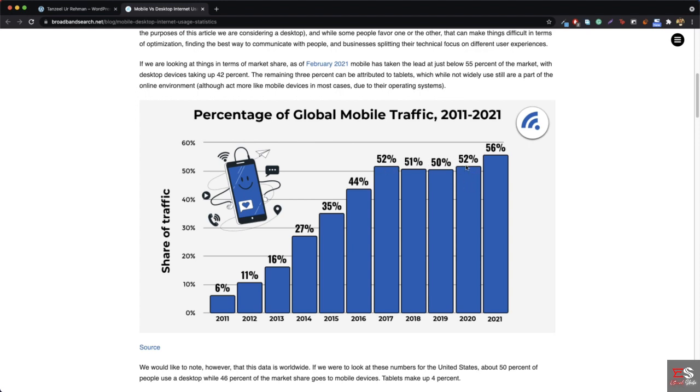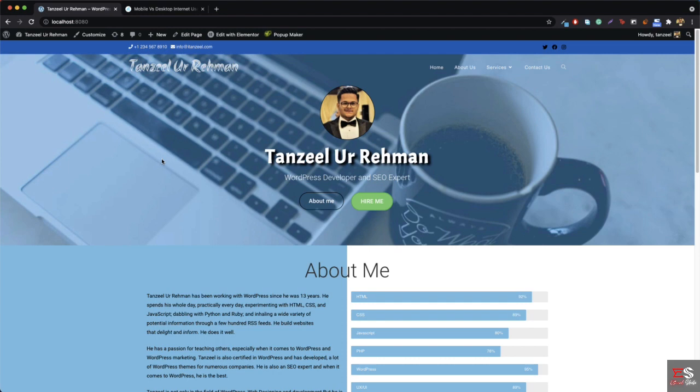And in 2020, when COVID came, you can say that now 5G is coming, and everything is drastically increasing. So now, in 2021, it has reached 56%. And you can see that it had gone below in 2019, but now it is going above again. So that means that more than 50% of the traffic on your website will come on a mobile device.